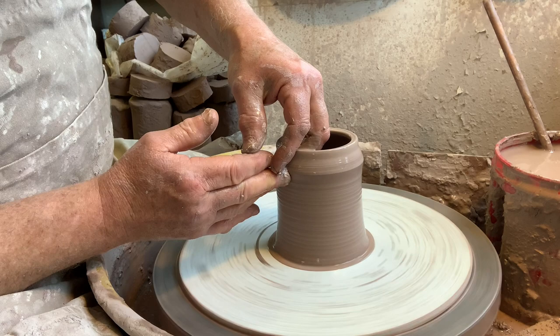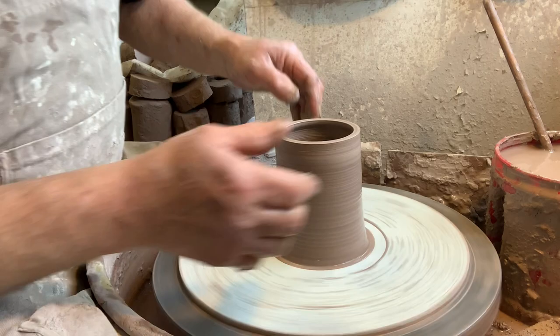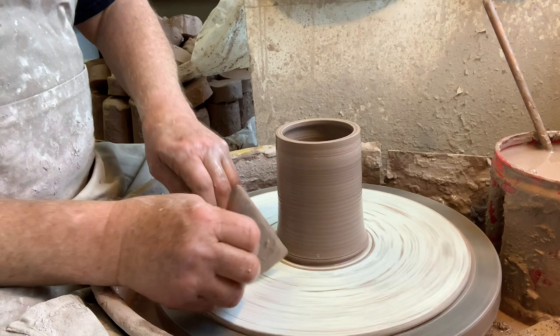Be careful when you get to the rim so you don't make the rim thin. And this is your basic cylinder. Put your little foot in again just to make sure I can do some stamping if I want to.